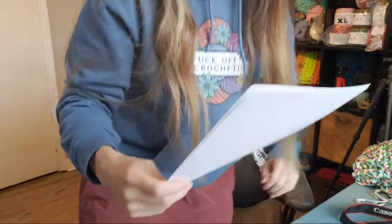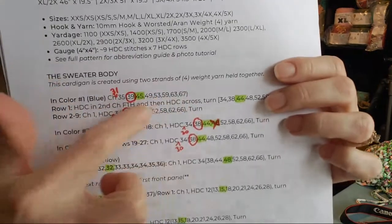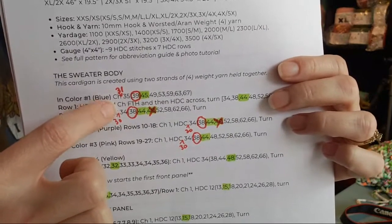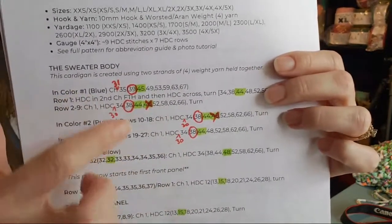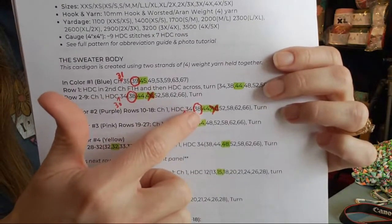All right, and I'll show you guys really quick what I was missing. I know this looks like craziness right now, but you can see right here, this little 31 was supposed to be in front of the 35. That gives me all my full 9 sizes. I was missing that extra small size starting here. And then on the next one, there should be a 30 right here next to the 34. And same thing here and here. So that's where that very first size was missing. So that should be 31, 30, 30, 30. So your back panel for the extra small will be 30 across. Okay. And then I'm working this third size, the 38.